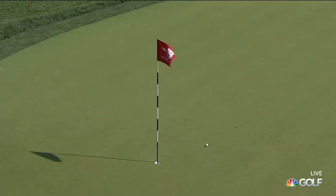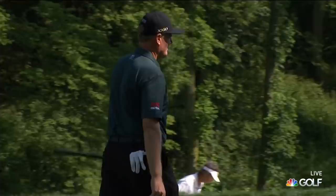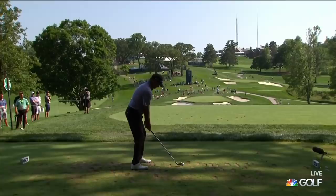Ernie Els, playing in his first US Senior Open Championship, his birdie putt at the 10th picks up speed — it goes over that ledge right there. Planning on going left and going more, but not a particularly good first putt by Ernie, a lot of work left. Jerry Kelly tee shot — this threesome has played the last three holes at seven over, so they have struggled for sure.